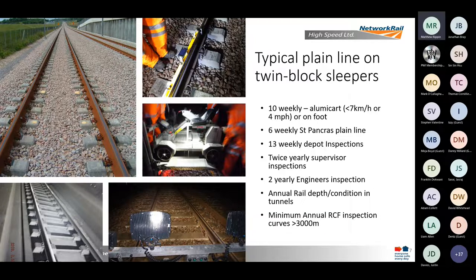The track system has a couple of very well designed features. You can see it sits above ground level — the track is effectively about half a metre up in the air, which means we get very good drainage through the track beds. We haven't had any wet bed formation issues. The formation is also effectively insulated from the London clay below by a layer of Type 1.